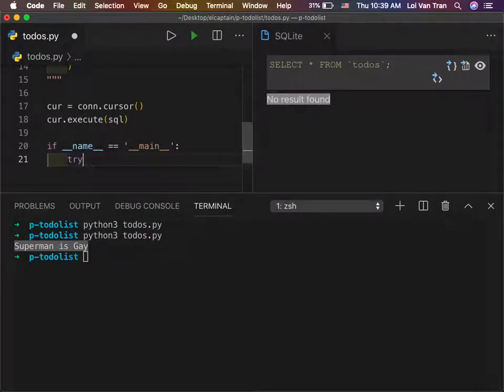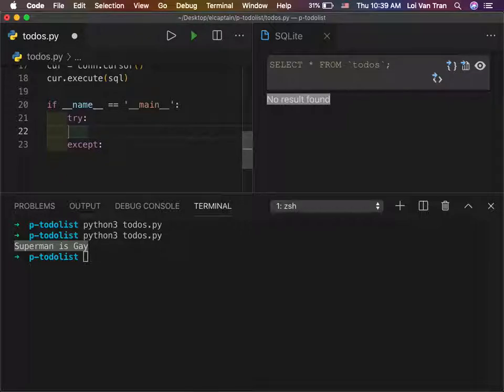We need to do something else. So when we run our application, let's go ahead and wrap everything inside of a try except. Guys, who knows what this does? Someone tell me they have an idea what this does. What is a try catch in JS? We expect an error, but we don't want the program to stop. Exactly. This will wrap any code that we think may fail. If this fails, then we're gonna do something else. Whatever goes inside try, if this fails, then we'll run something inside of the except.